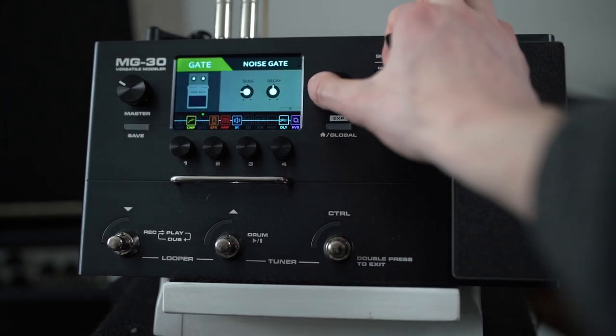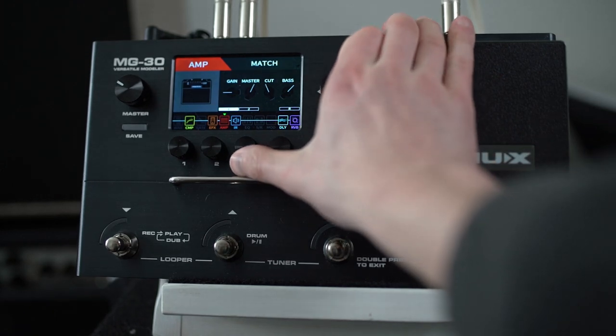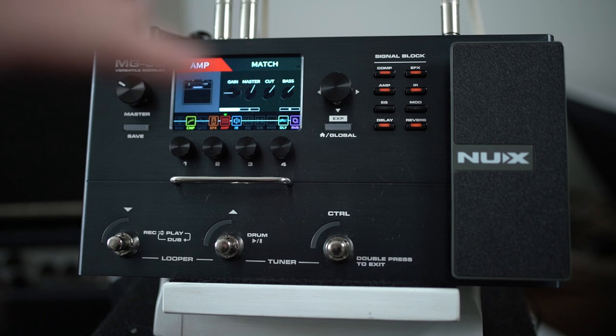So I guess that's what it's like to actually use on the device itself. I think it's quite a nice thing to use. I think form factor wise, it looks similar to a Hotone Ampero. I kind of like the display of this.